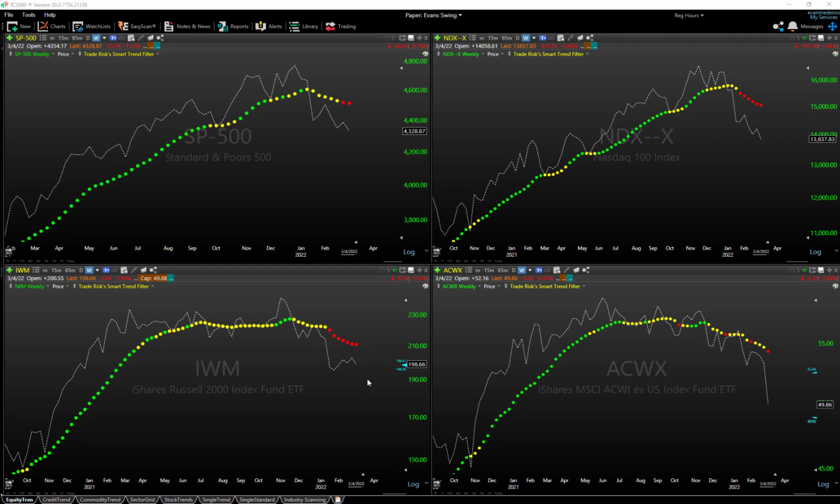All right, let's kick off part 2 here. We've got TC2000 open. We've got our equity market grid showing. We have an indicator that we developed for TC2000 here. It's called our Smart Trend Filter. It is the multicolored dots that you see printed on all of these charts. It helps us measure trend strength, path of least resistance, in a real, objective way based on price and volume. You can see on all of these charts, on all of these assets here, we've got red dots printed. That is our sell signal. That is our bearish stance here on the market.